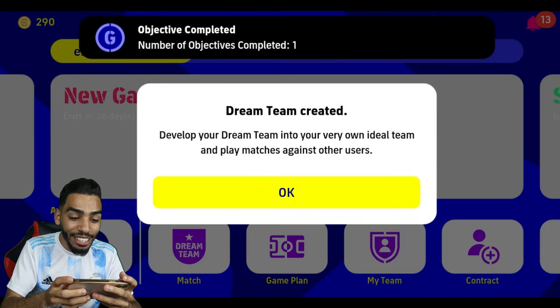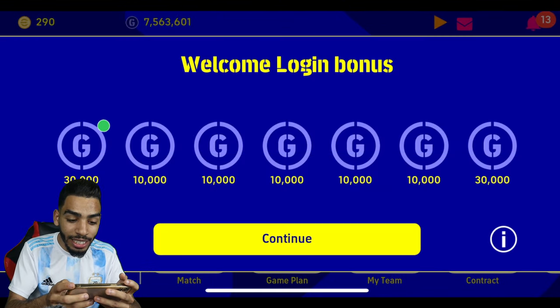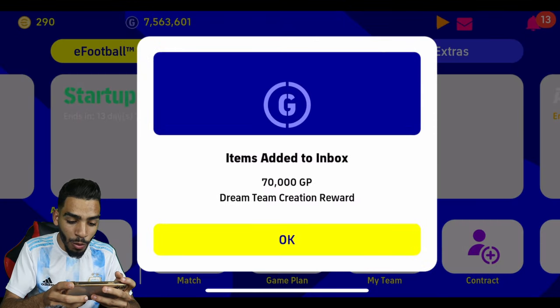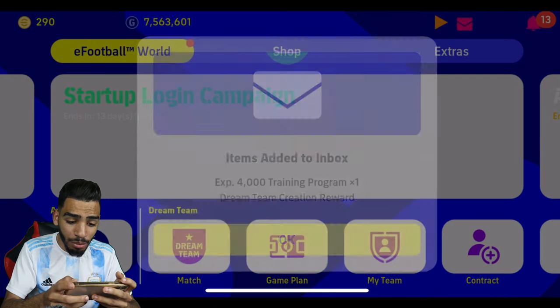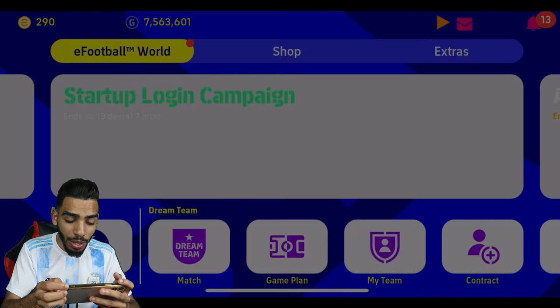They have changed the interface. Okay. Oh, this is looking like the PC version. Okay, there you go. We got some GP as well. We're getting some trainers. Okay, I've already seen that in the PC version. All right, what is going on? Okay, we click on that.